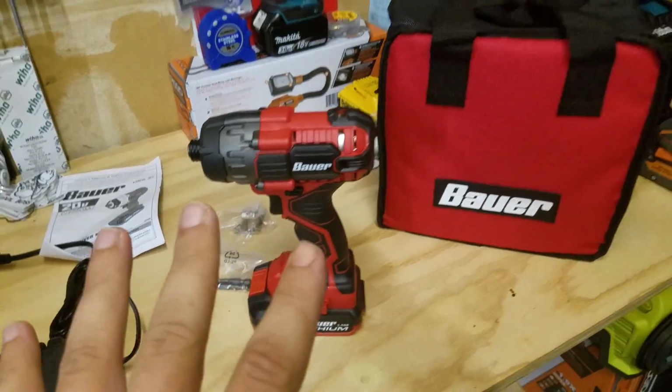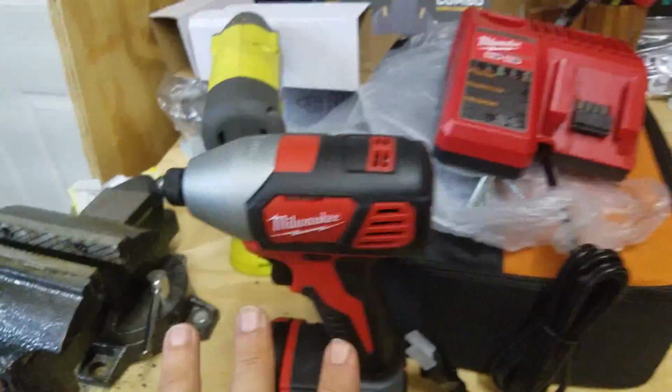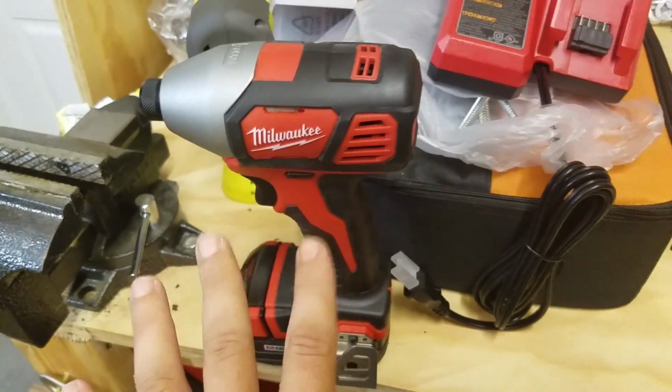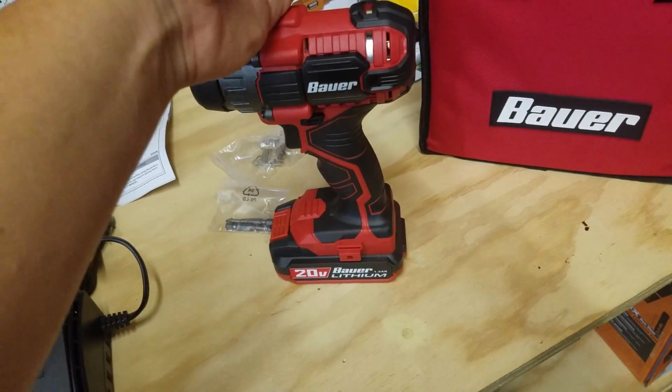But again, I'm going to say it again. Even at 50, I would spend the 40 and get the Milwaukee with an LED light. But I understand that not everybody has an extra 40, so there would be a place for this in the market. You know what I'm saying? There would be a place for this.